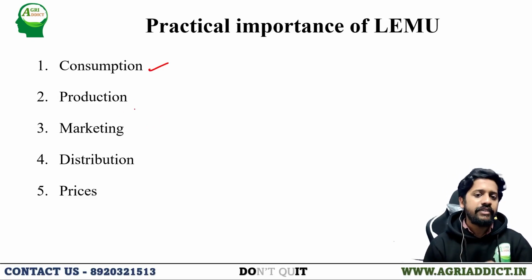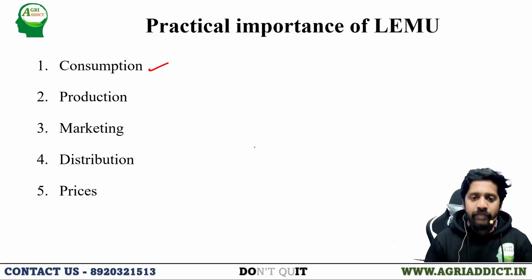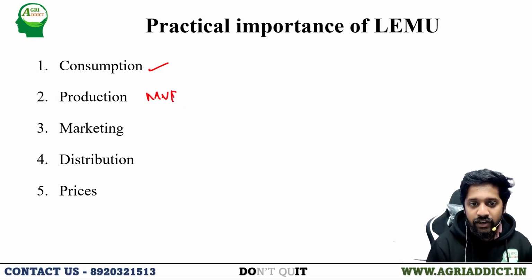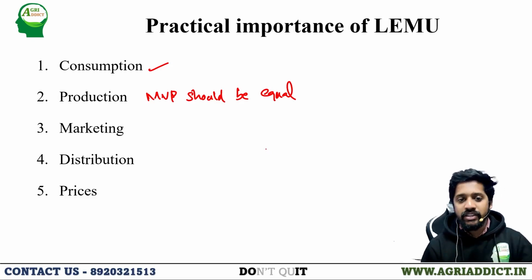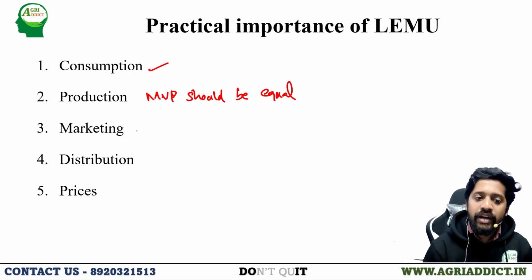If I am a farmer cultivating the same 3 crops, tomato, potato and ridge gourd, how will I allocate my land? My land is my resource, right? And I have land constraints, that is, my land is fixed and I cannot increase it. So how will I allocate my land among these 3 vegetables? It should be in such a way that the returns I get from each unit of land are equalized, or the marginal value product should be equal while allocating my land to all these vegetables. So in the production scenario also, the law of equal marginal utility holds significant importance.